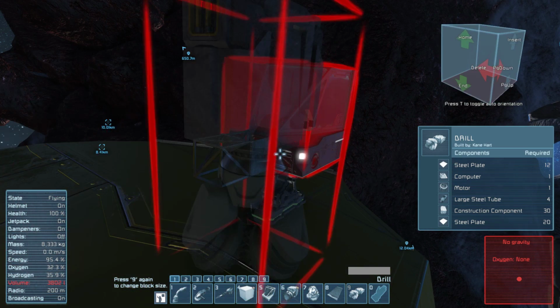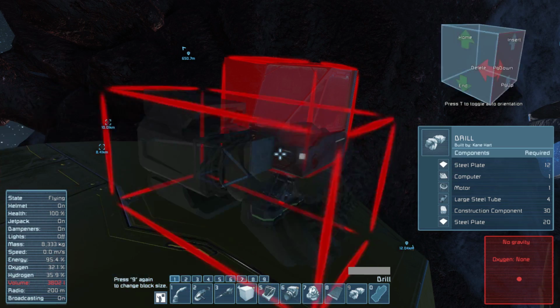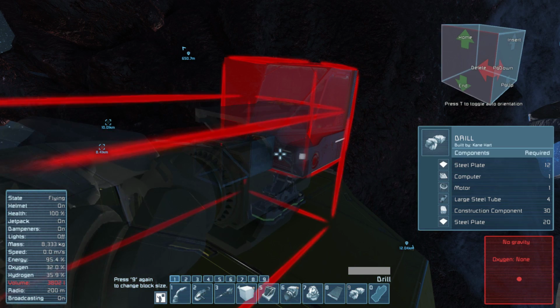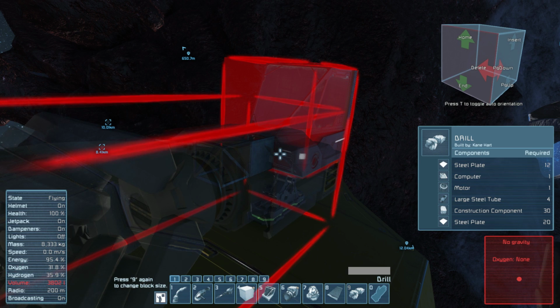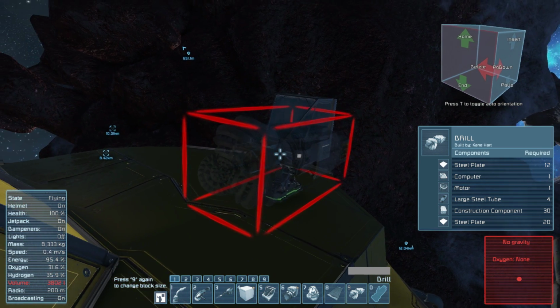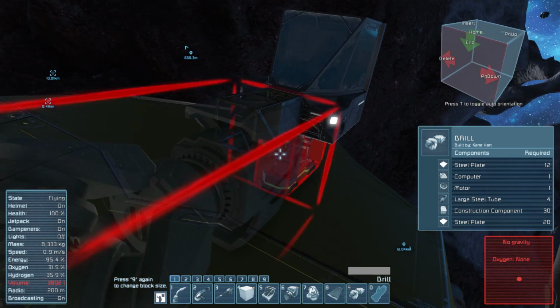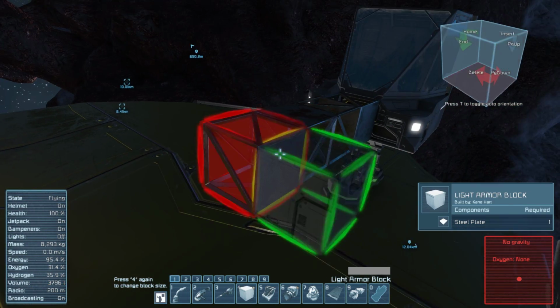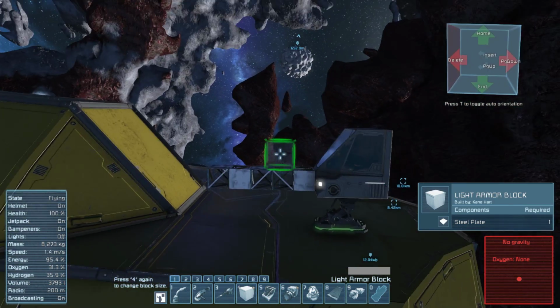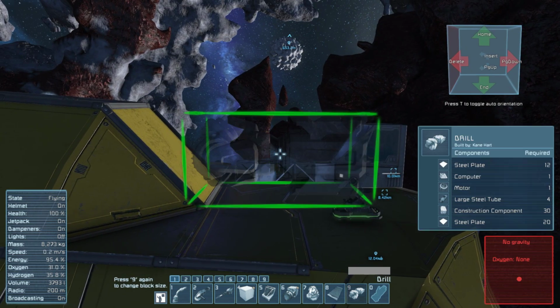But... Nice, Kane. Wow, hit every button but the button you're supposed to hit. There we go. I want to put it there, but I want it out a bit. But it's not going to let me do that with this angle. So we might have to extend this a little more and then come from the side like this.